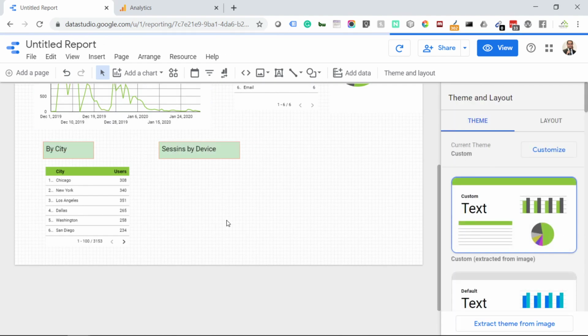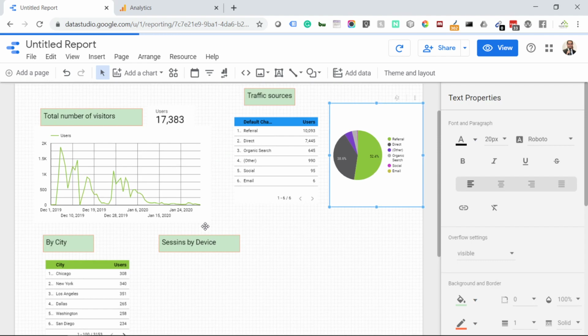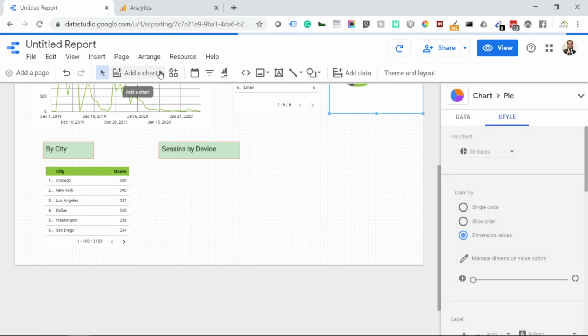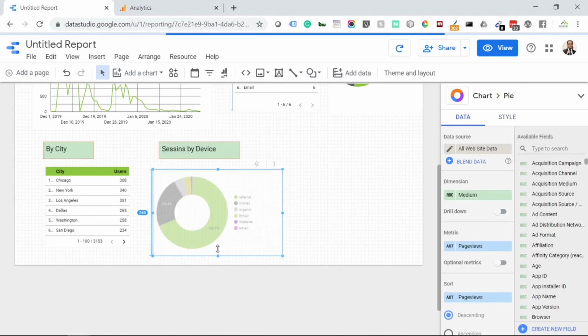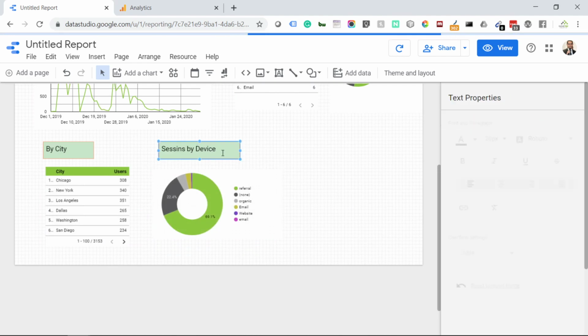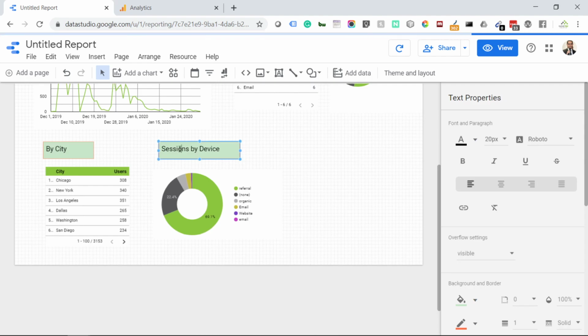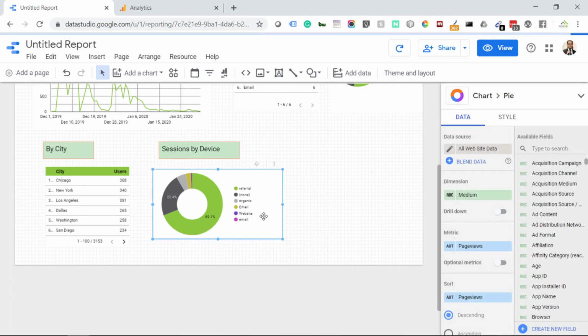Okay. For that, we did this by, let's do something else. We're not going to do it like this. We're going to add another one. Let's add this one. Okay. And here we go. So, oh gosh. So here we go. Okay, sessions by device. Did I do it right? No, this is not right, because, okay, let's do the medium.